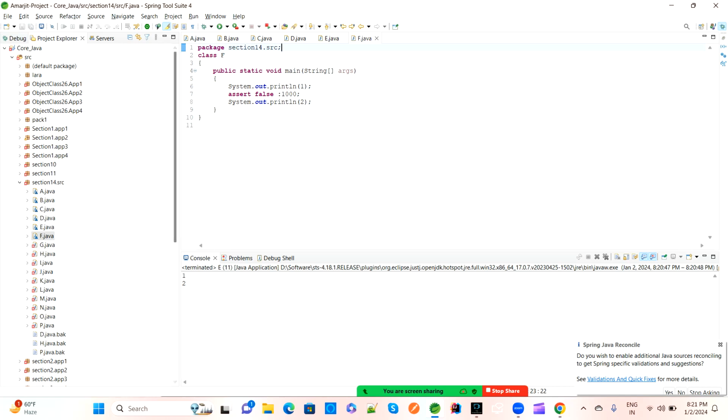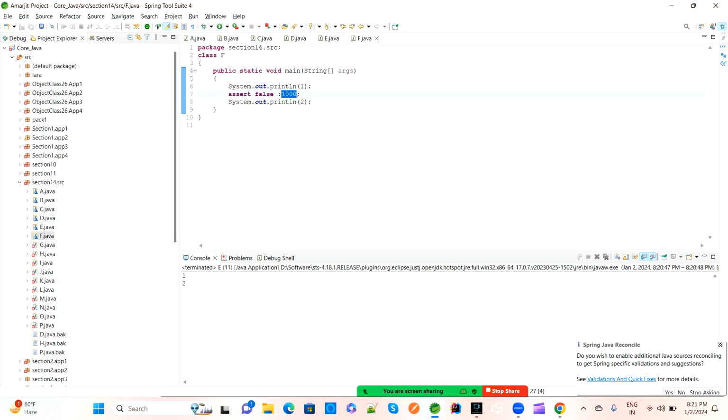So here we have this one. In this case assert is false, and after that 1000 is there. This 1000 means that value is assigned to the false assert. In this case the assert value has the error occurred message. So if you print this, the error occurred message is the assert value assigned here for the false condition.